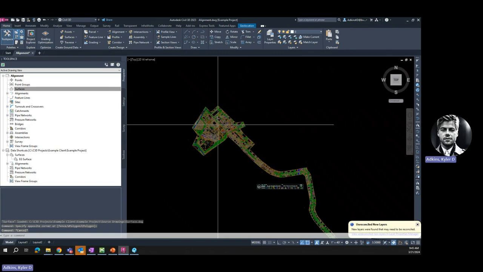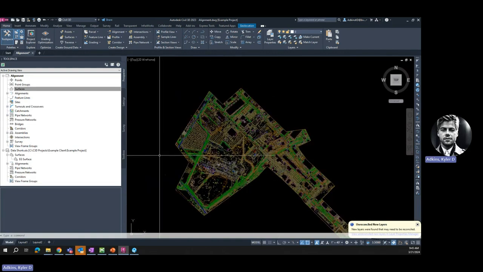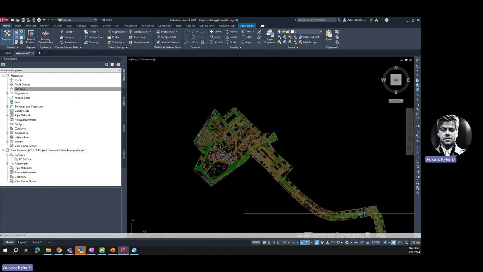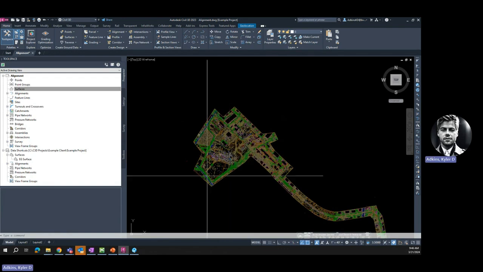If I hover over this, I don't have any Z elevations. So this is strictly just annotations. I can't create an alignment off of this. You can see there's no surface data within this alignment drawing. It's strictly just annotations. So that's the difference between data references and XREFs. I have the ability to change the visual representation of this, but I can't proceed with creating data and alignments and profiles off of an XREF.